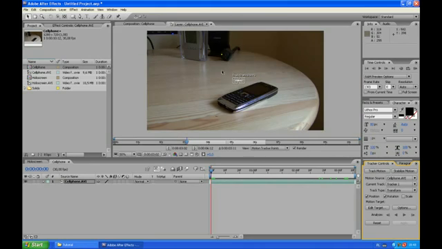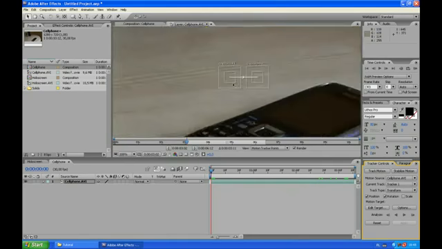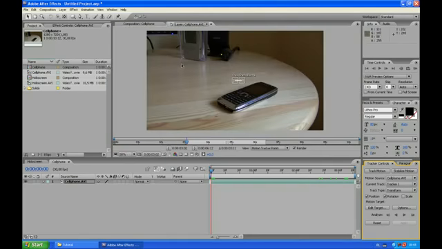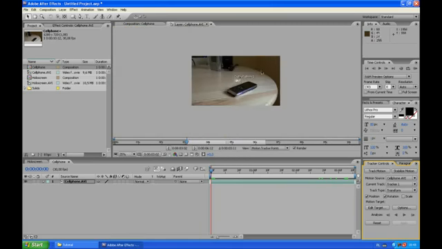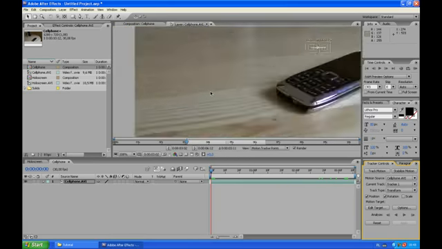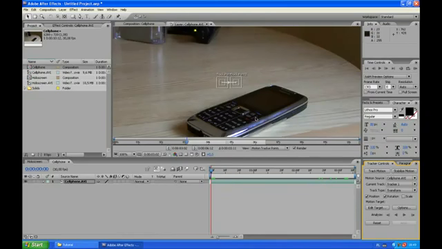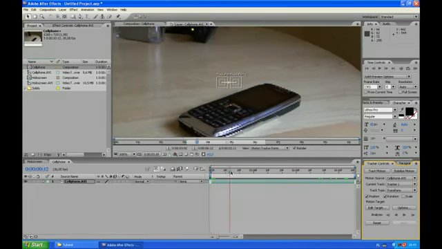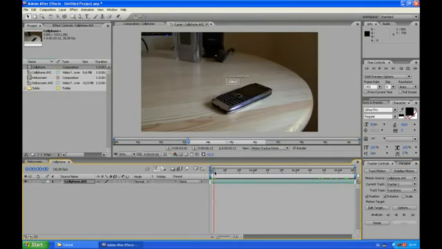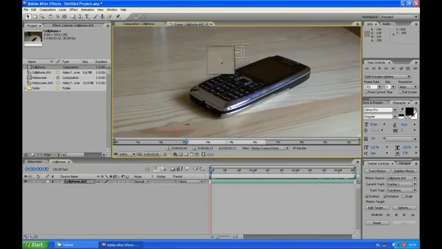And there's one hint: when you zoom in and zoom out using your mouse scroll, you zoom wherever the center is, but when you hold Alt, left Alt, and scroll in, scroll out, you zoom in and out wherever your mouse pointer is. So it's a pretty nice and useful option if you want to make things fast and the time is running away. So again, to the very beginning of the composition, find points.